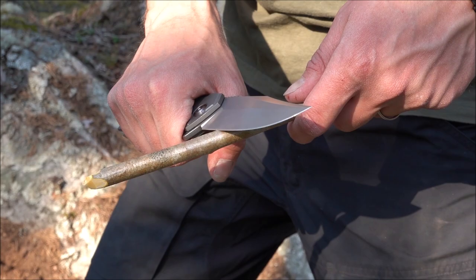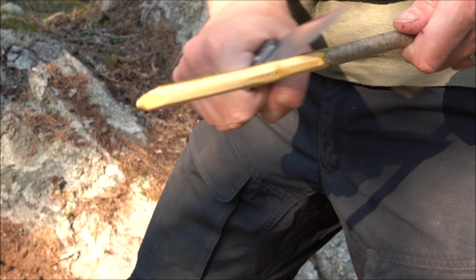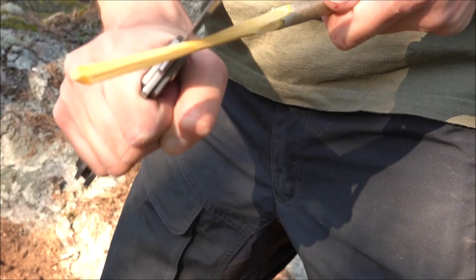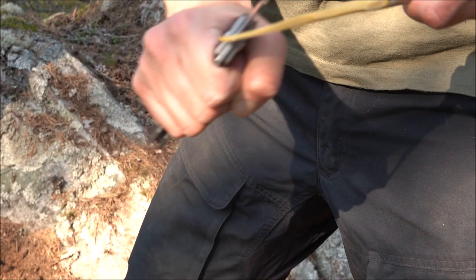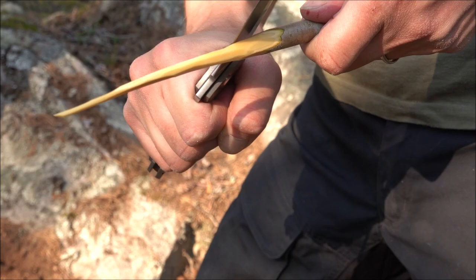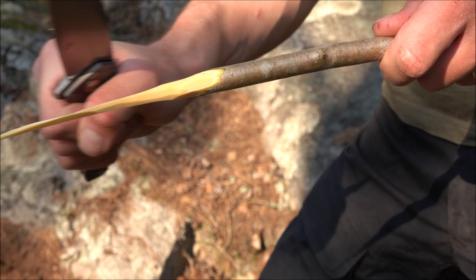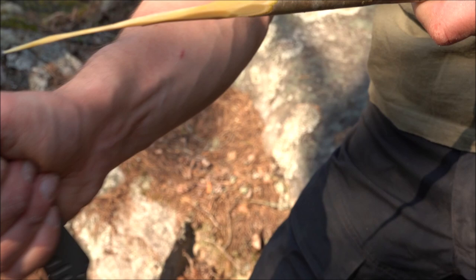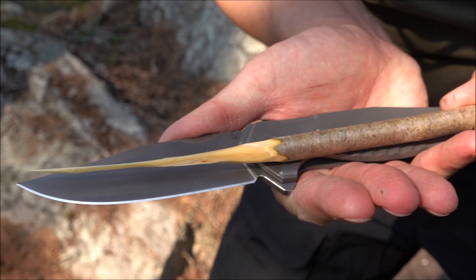Hopefully we are in focus, perhaps not. Slicing machine. Wood slicing machine. I mean, honestly, I feel like I'm working with an almost dedicated bushcrafting fixed blade of sorts, not a super large compact folder like that. We shouldn't go much thinner because it will not be able to hold a hot dog or whatever it is you plan to put here on the skewer. But that was super easy work, holy crap.